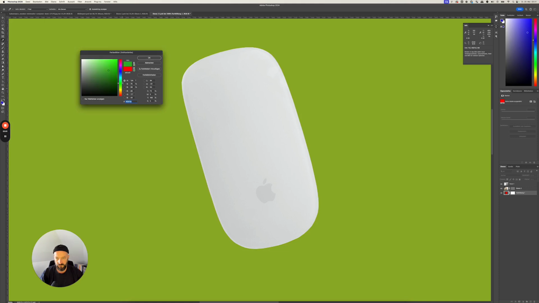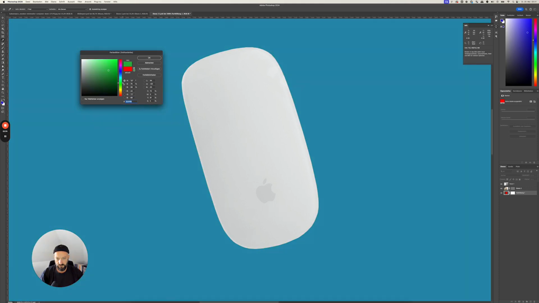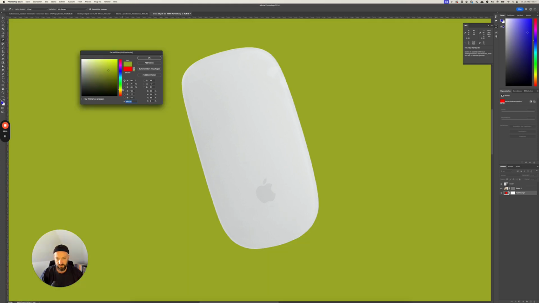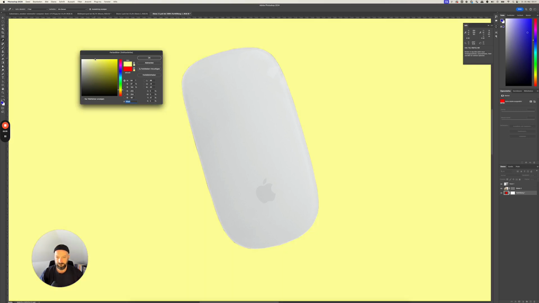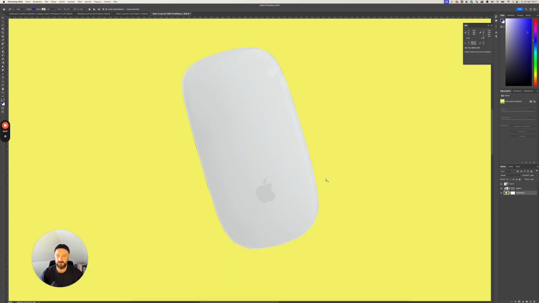Okay. We just want to make sure that we can make it visible in some way. So I think here you can see a lot. So it's just the color that we have picked.